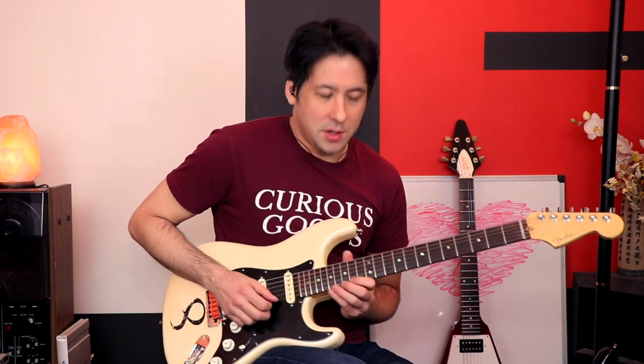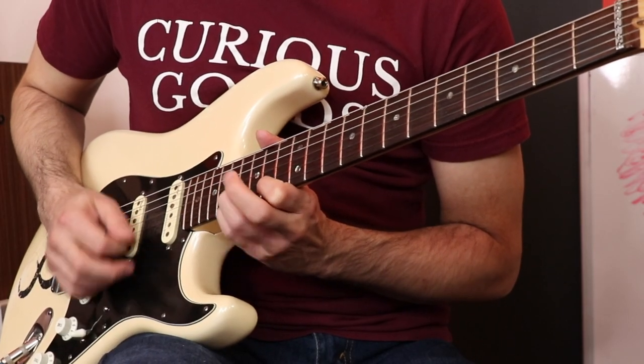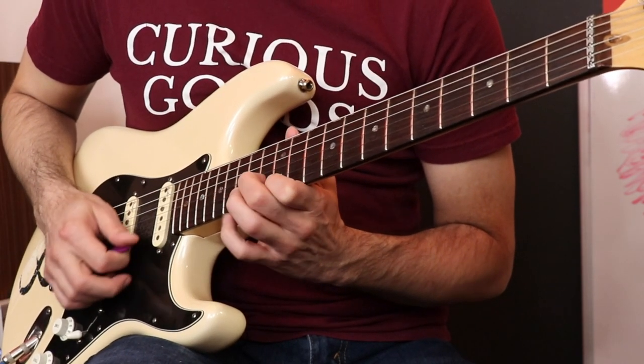When I finally added this technique to my 13-year-old self and played Fade to Black, it made a lot more sense. Here's an example of where I would play it in the solo. Imagine how difficult that would be if you had to pick all of those notes. I'm not saying it's bad to pick all the notes — this is just a really good alternative if you want to speed up with less effort. Now that we have two ways to do this with the three notes, we can move it around to wherever we want and experiment a little bit.